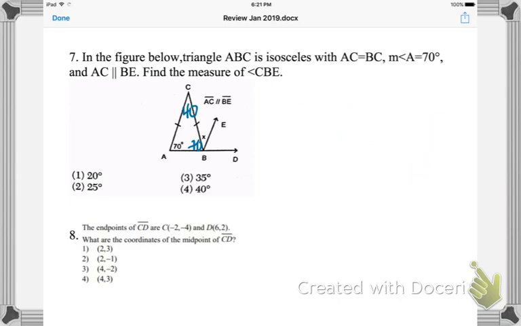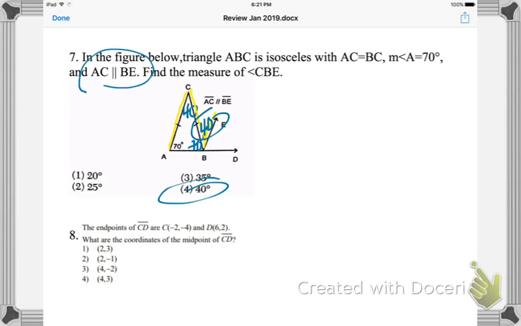Okay, now another piece of information that you were given is that AC is parallel to BE. So if AC is parallel to BE, then that means this line over here and this line over here are parallel, and this is the transversal, and you can see that there's a Z shape there. So if you have a Z shape, you always want to be looking out for alternate angles. So in the corners, these have to be 40 degrees. And the question was asking for angle CBE, and that's this one right here, and so that was 40 degrees.